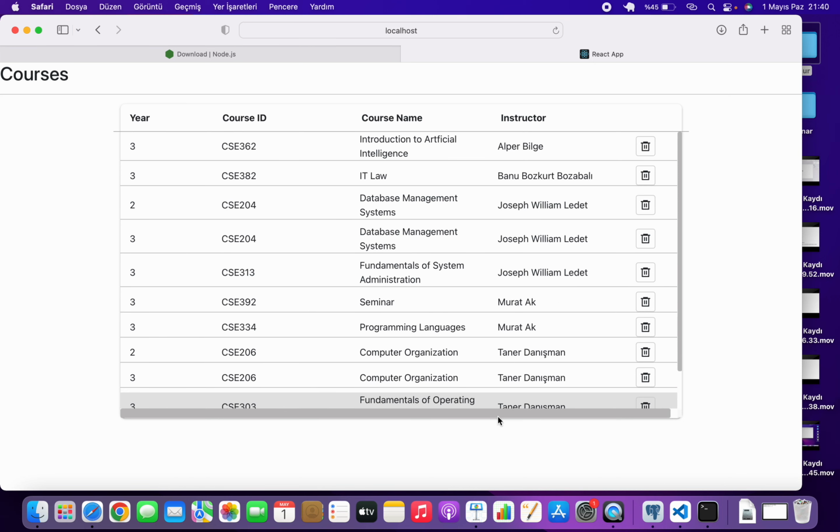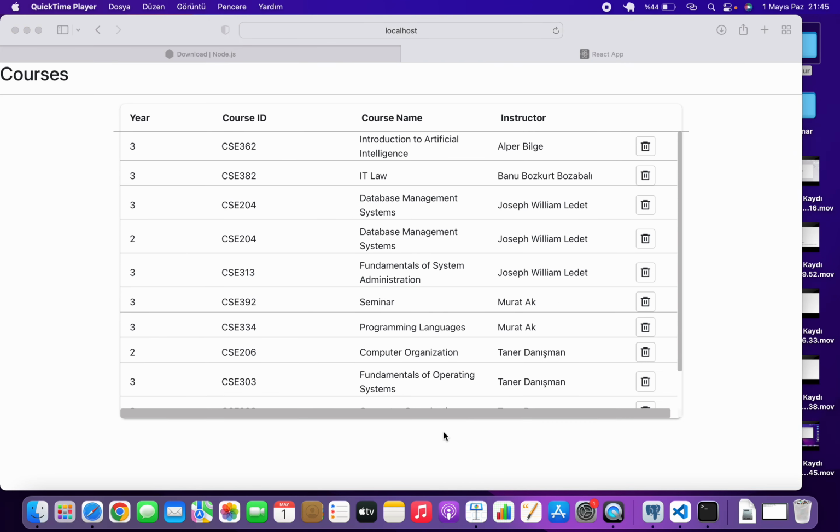So this was the HTTP GET method usage, and we can also request a delete request by clicking these delete buttons. Let's try to delete the course Introduction to Artificial Intelligence by clicking this button.